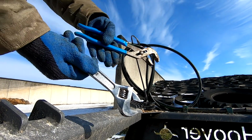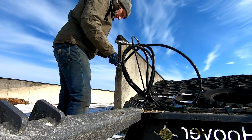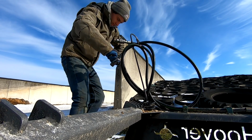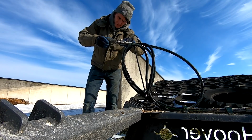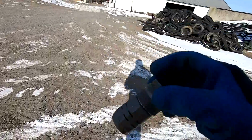Well, I couldn't find the right open end, but these two will do the job. Just gonna go get a new one of these. They're usually not the cheapest.